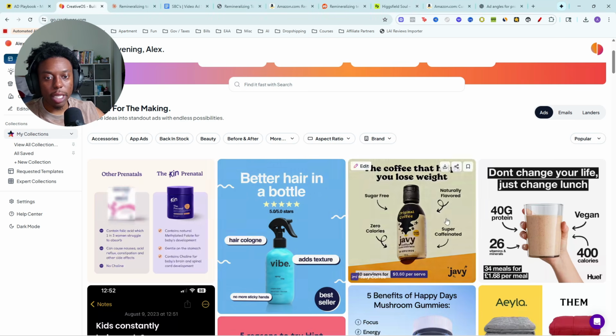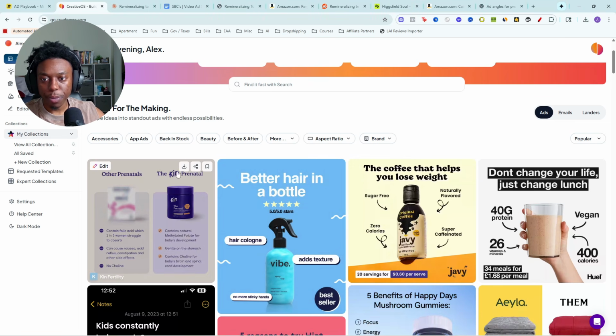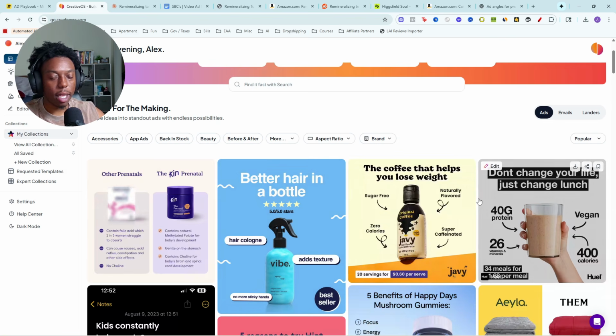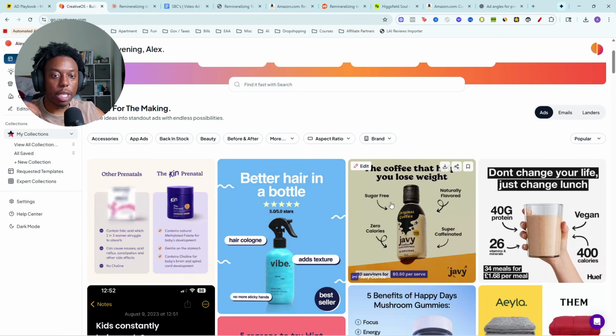I actually really like these here. So all I'm going to do is find something that I really like. And then what we're going to do is tell ChatGPT, hey, take this concept from a competitor and here's a picture of my product. And I need you to swap out the product and swap out the benefits and features and align that with the product that I'm looking to sell. So let's actually do that.